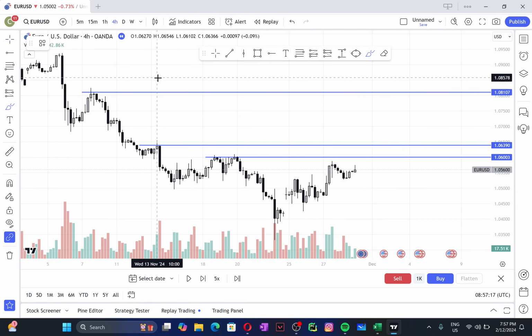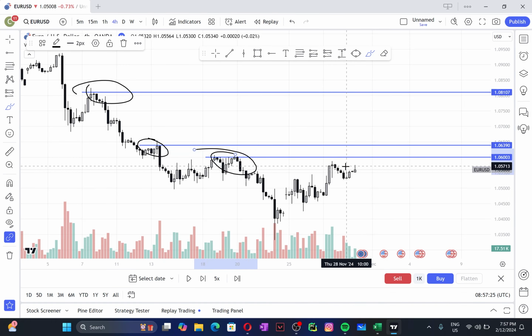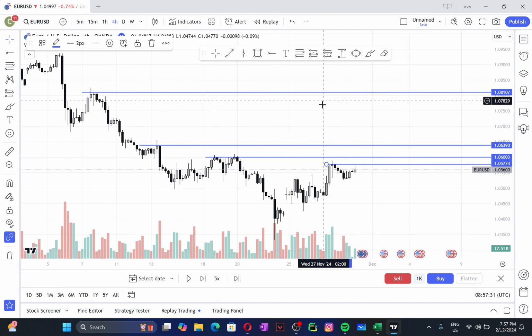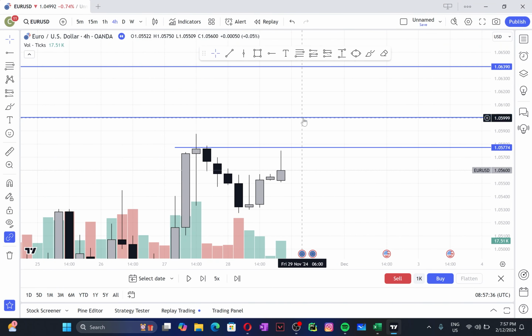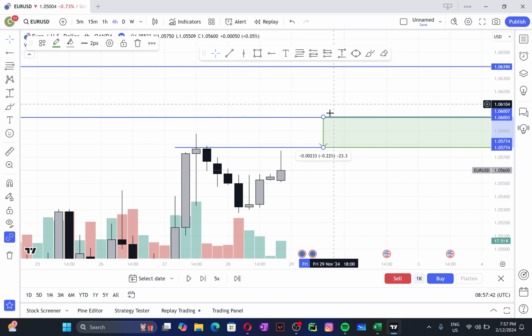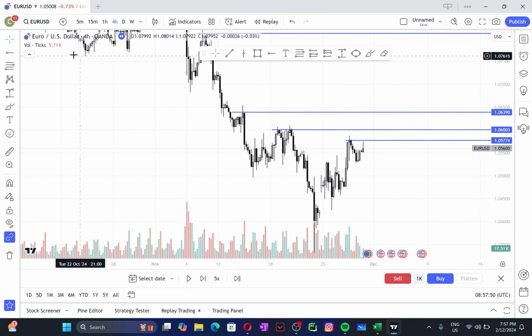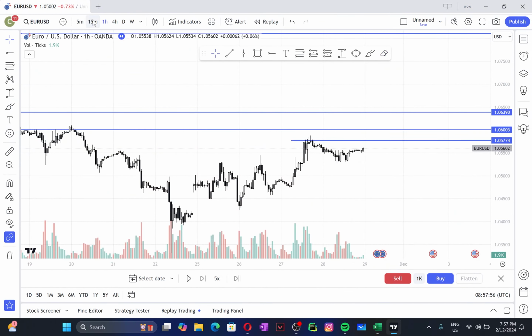So you see that we have this, which is a high, and this is a lower high. Again, this is a lower high, which has really less gap, and this is a lower high again, which is almost at the same level. The gap between these two is really low. So maybe that is an indicator telling us that there is a market shift. However, what we're going to do right now is say that the 1 hour time frame we are unsure of, and proceed to the 15 minutes time frame.